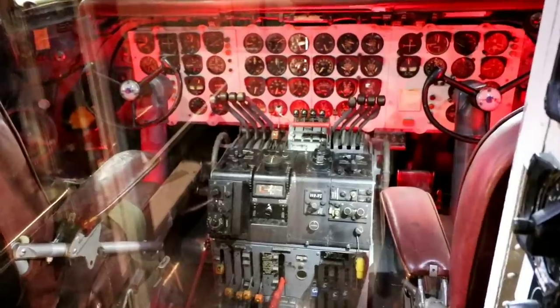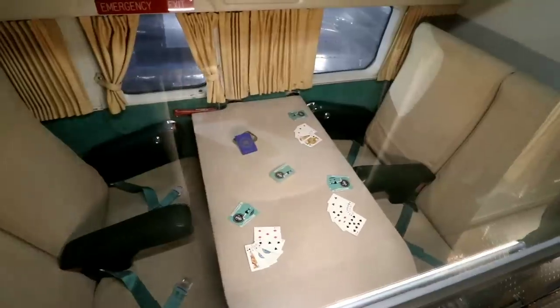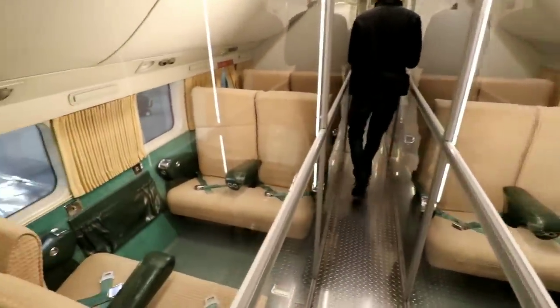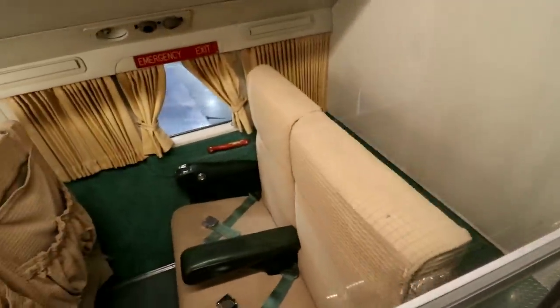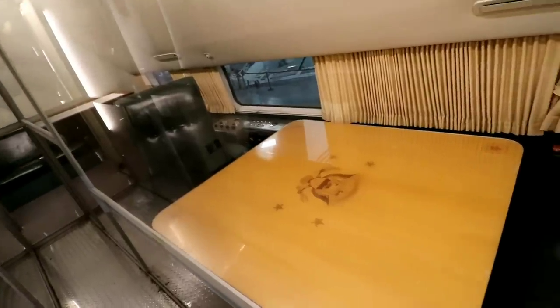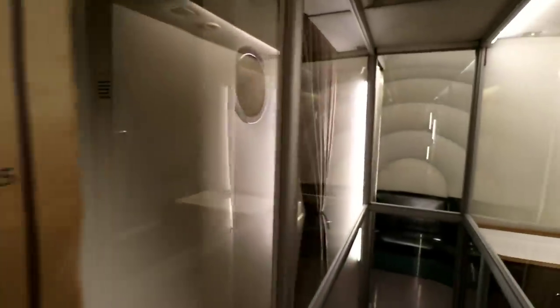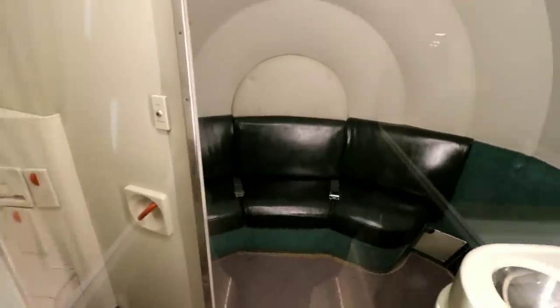There's the cockpit. Presidential playing cards. There's the kitchen. There's the presidential seal right there on the table. So this would have been Truman's little quarters. You can actually see he's got a map up here of the US. And that's the very back — so that probably would have been his bathroom and everything back here. Pretty cool.